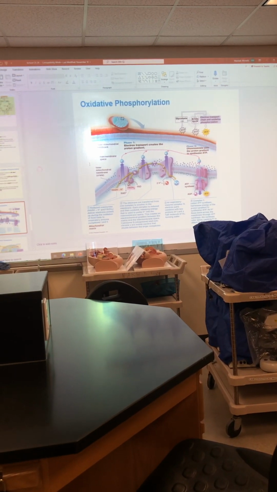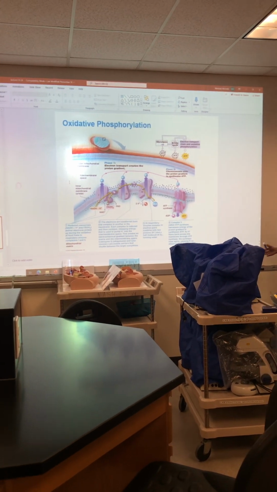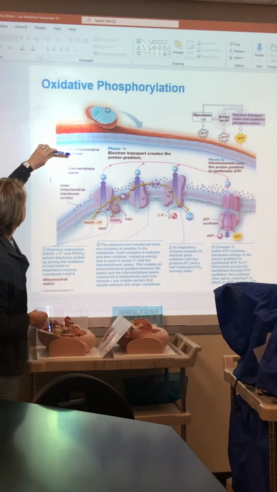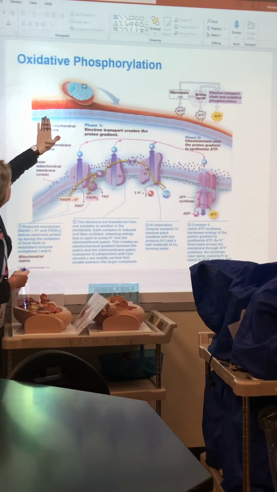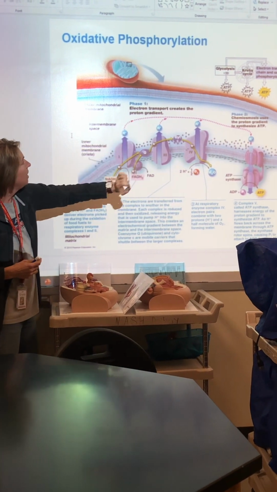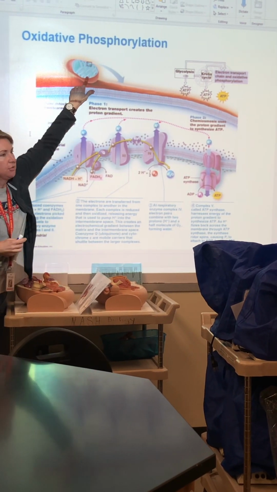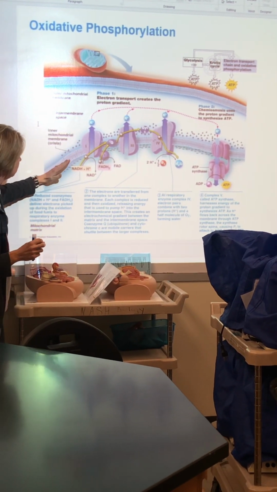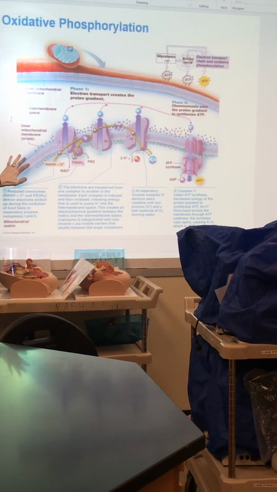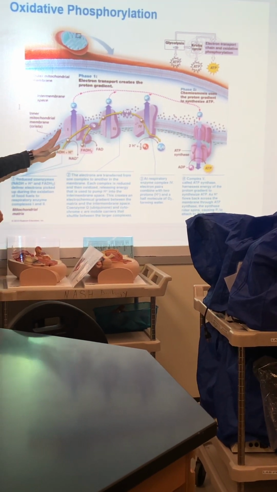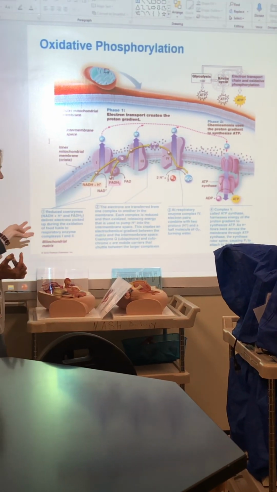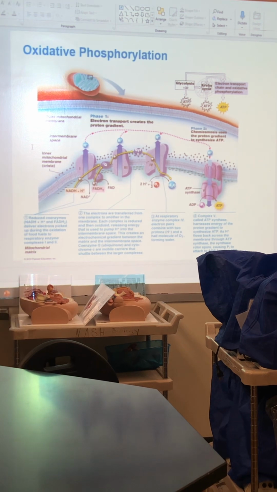Okay, so let's get to the electron transport chain. All right, so where we are, we're in the mitochondria, and we're looking at the inner membrane. So if you look at this membrane, this is the outer, so all of this area is the inside of the mitochondria. Within the inside of the mitochondria are those cristae, those inner membranes. And so this is just one of those little folded membranes, this cristae, which is also a plasma membrane here. And then embedded in that cristae, you're going to have some of these channels, these proteins. And they're going to have Roman numerals on them, so you can see they just go in order here.